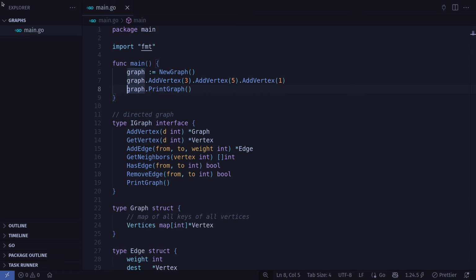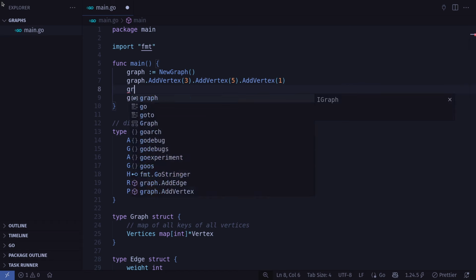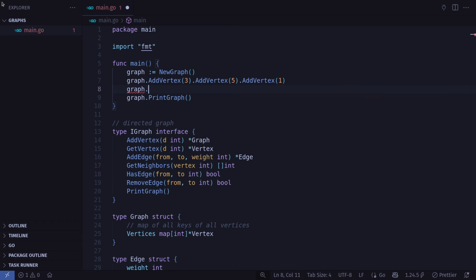So let's create an edge. I will create from 5 to 1, and the weight will be, I don't know, 10.